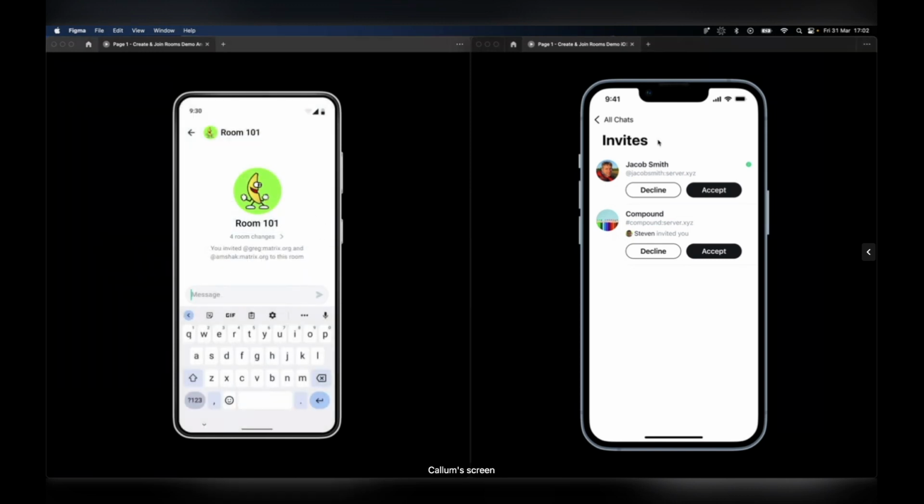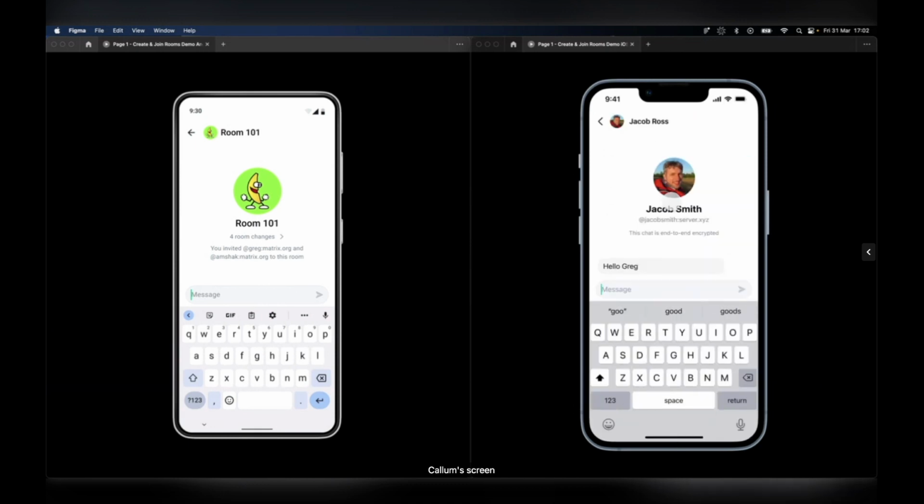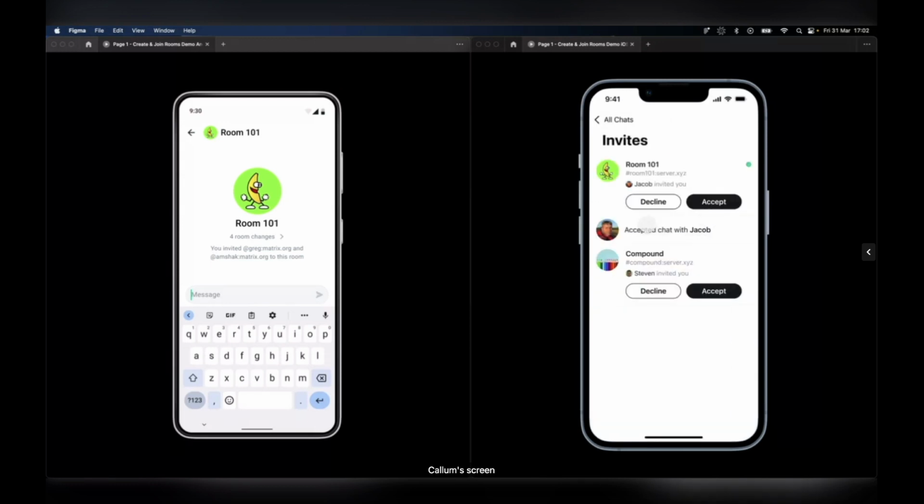This creates the room. The user will receive this invite again in their invites list. And then from here, they can choose to action this to accept or decline. And then if this user accepts, they can then communicate via DM, and then this will show in the invites list. That's it from me.